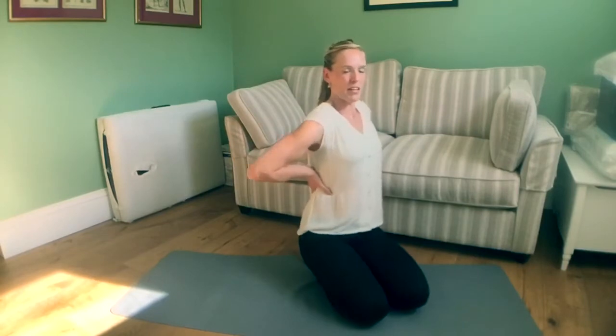So if we're looking at stretching this part of our back here, we've got to think about what we're trying to elongate. So we're trying to increase the distance between the hip and the shoulder girdle, and we're also looking at left and right versus front and back stretching as well, because we're thinking about the back as a 3D structure rather than just a 2D structure at the back of your body.